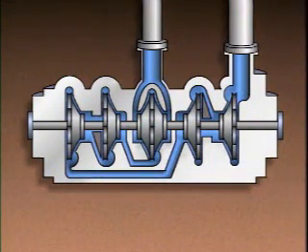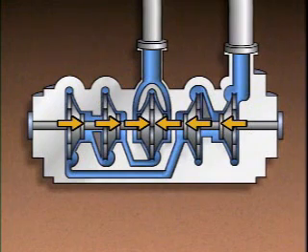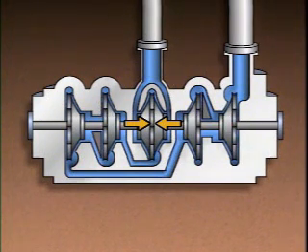Now on this pump, the arrangement of the impellers is used to offset axial thrust. Process liquid enters the first stage impeller from both sides, so the pressures on both sides of the impeller are equal. The suction eyes for the second stage and third stage impellers face in the opposite direction from the suction eyes of the fourth stage and fifth stage impellers. Since the forces caused by axial thrust are in opposite directions, they tend to cancel each other out. As a result, axial thrust in this pump is kept to a minimum.